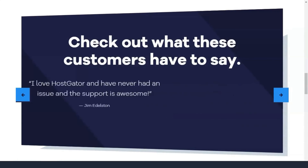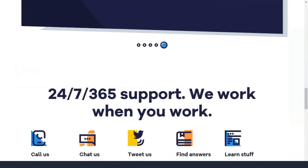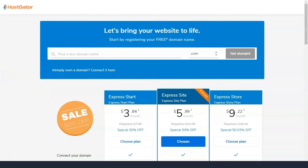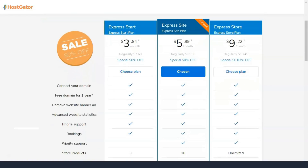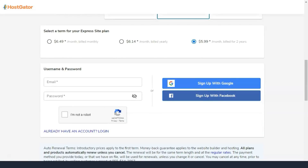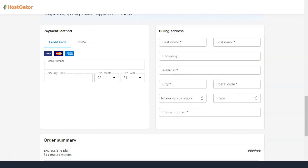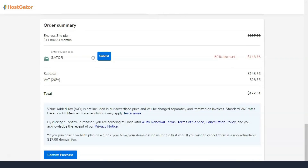You also get a generous 45-day money-back guarantee, but you need to be on the lookout for the paid add-ons that are added to your cart by default. You can use a credit card from any major bank to purchase. Canceling your HostGator account is as easy as filling out the contact form. The only problem is the host's numerous attempts to get you to talk to an agent — they need this to get feedback or to convince you to stay. Either way, this can be easily ignored.